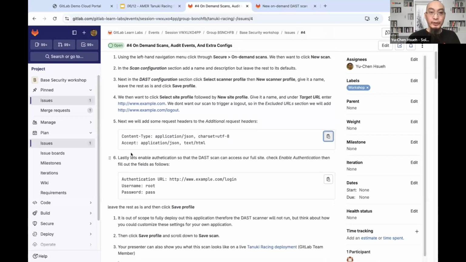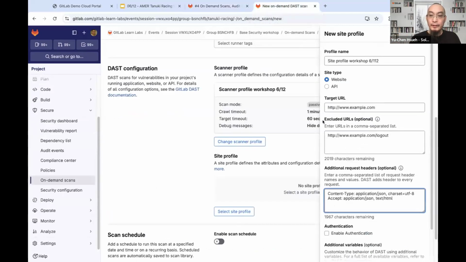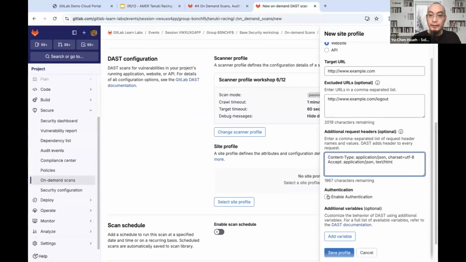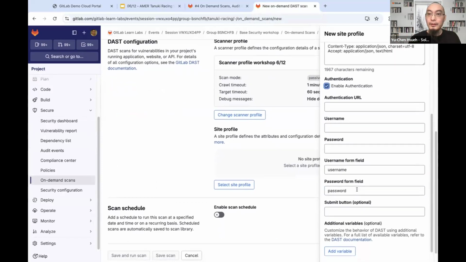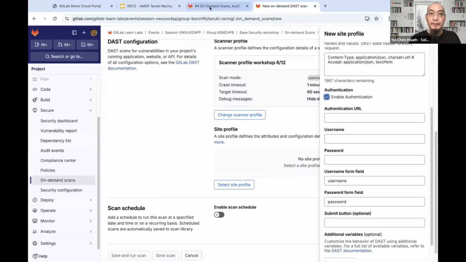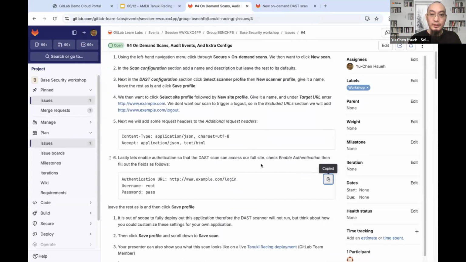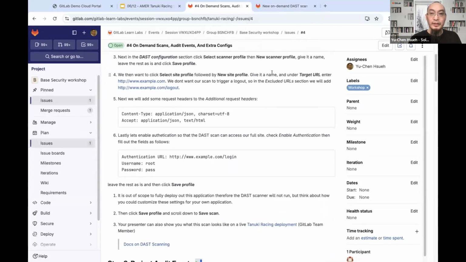So let's also go to step 6 in the lab and say, and let's pretend that this website requires authentication and pass it some credentials, right? Yeah, there we go.